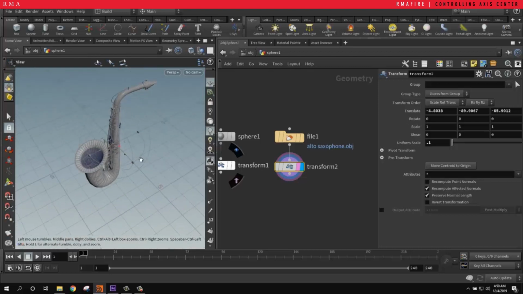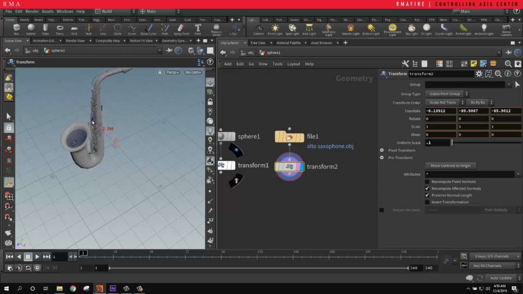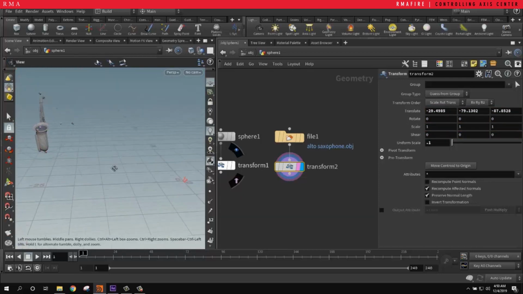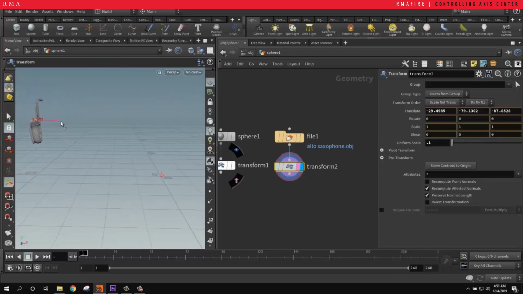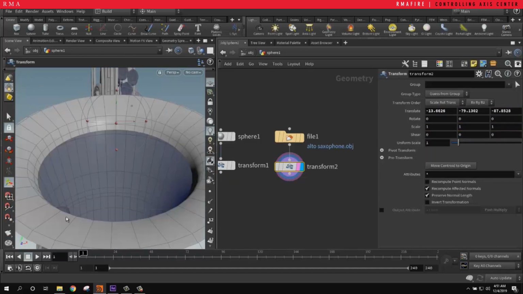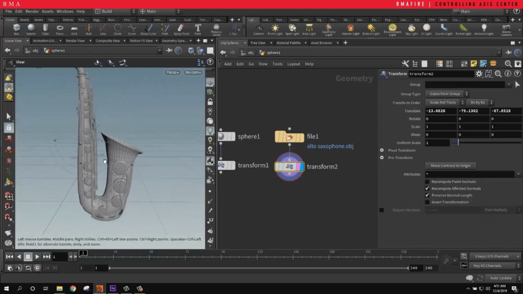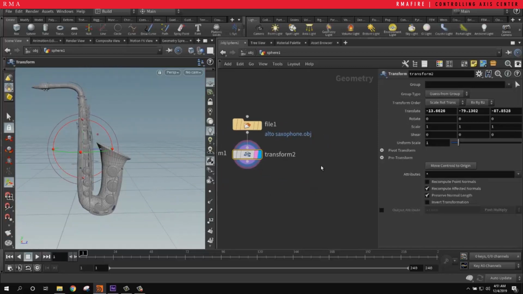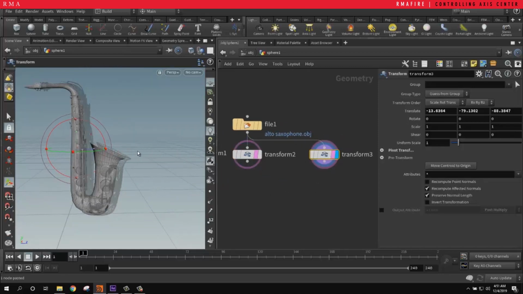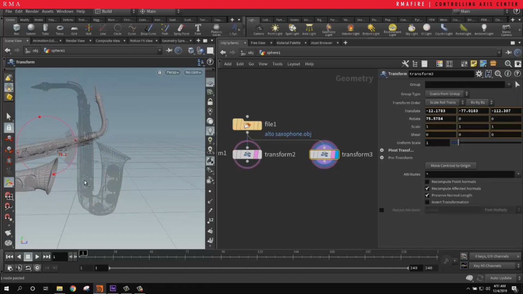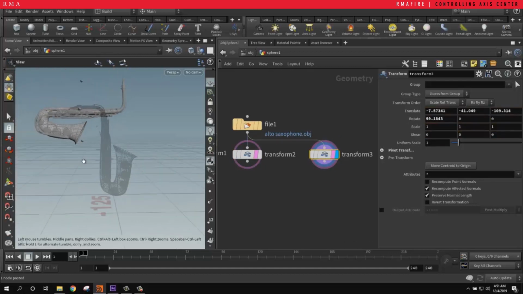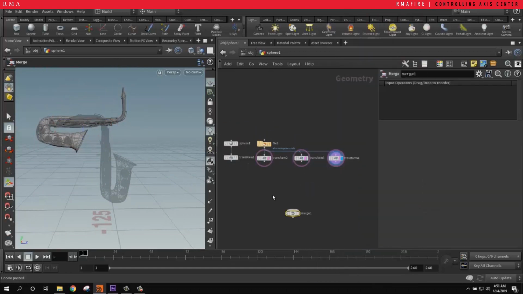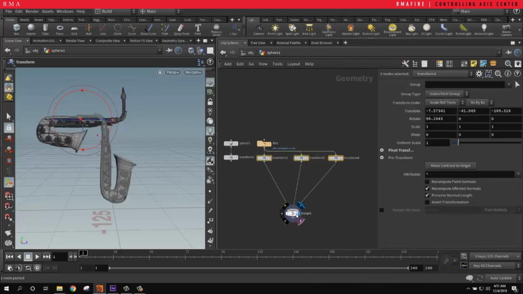Okay, so the problem with that solution is, I'll show you. Let's say we've got an object in a complex scene. So we've got, for example, that, and then let's create another one, and let's merge them.